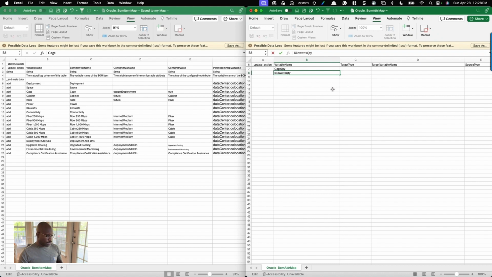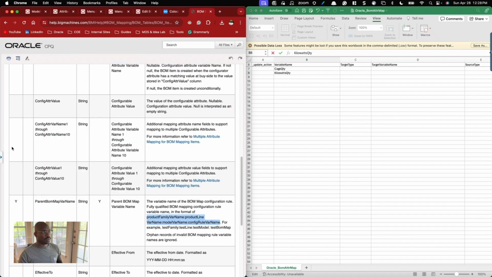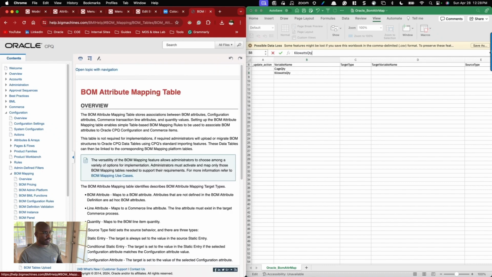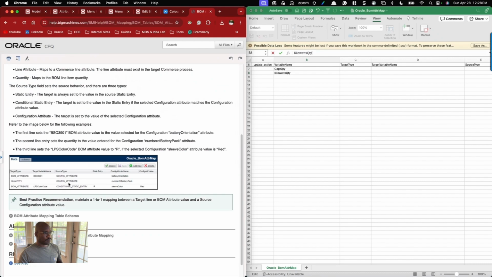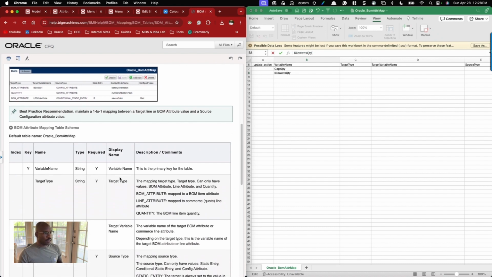Now there's another table that I always go back to the documentation for. So let's go together. Attribute mapping table, schema. We're looking at a target type. Again, map to BOM item attribute, BOM attribute. I should just read this.